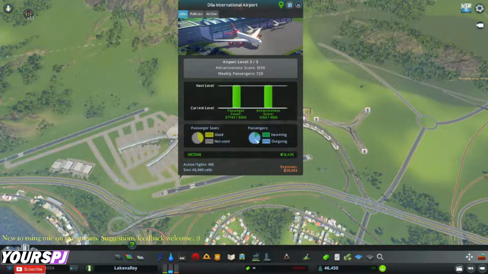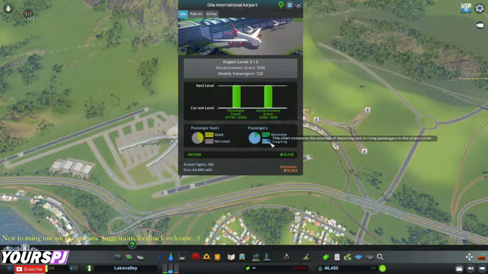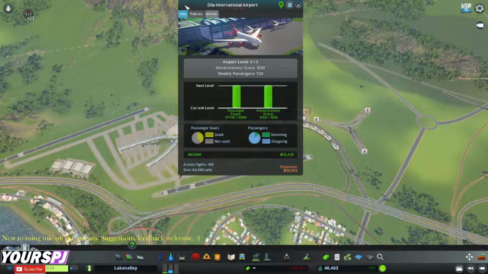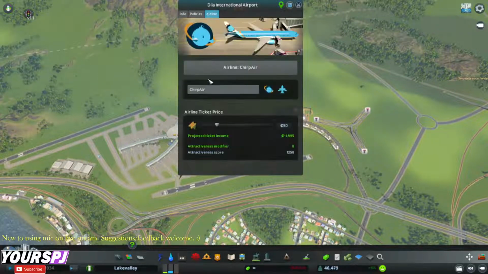Okay, we have good attractiveness. 86% outgoing, income is like 13,000, expenses are too much. Okay, 40% passenger seats used. Okay, let's hike the prices. Let's see what happens.